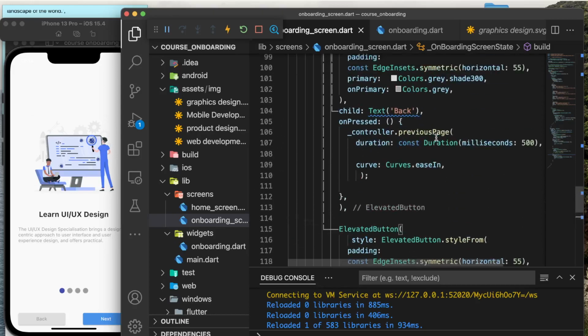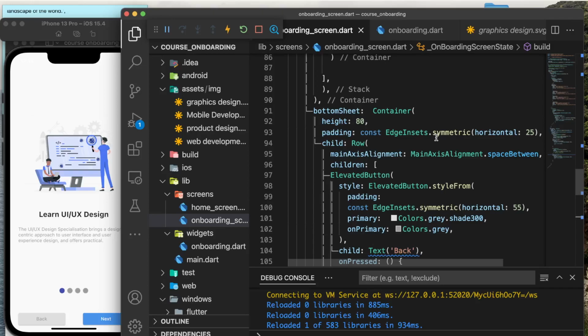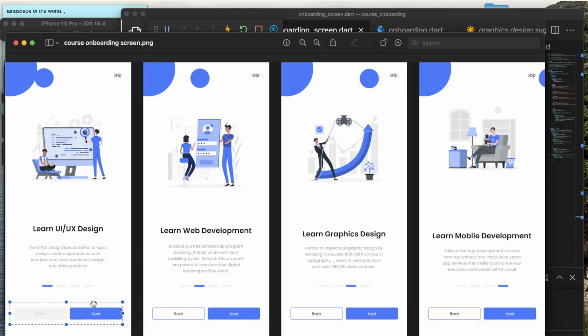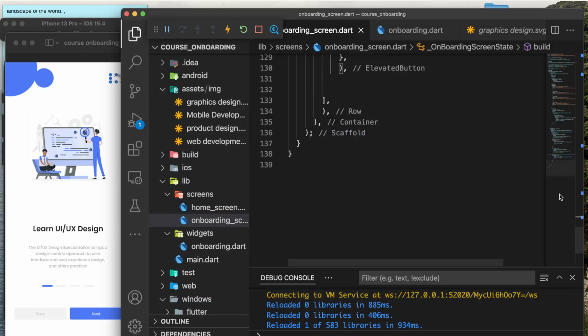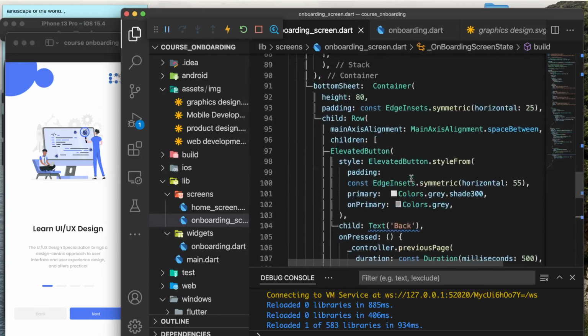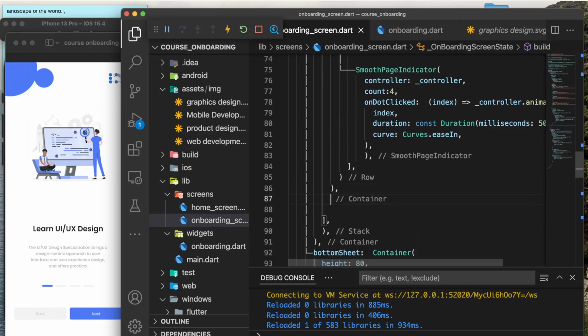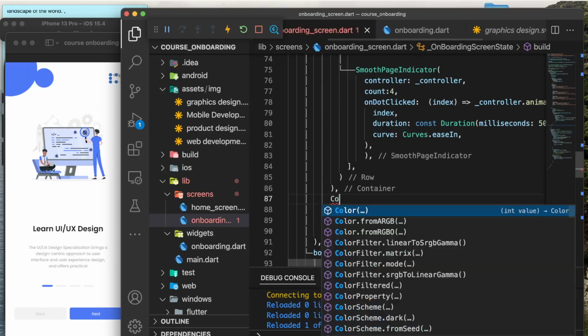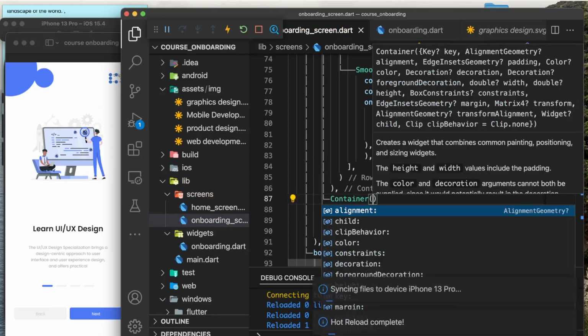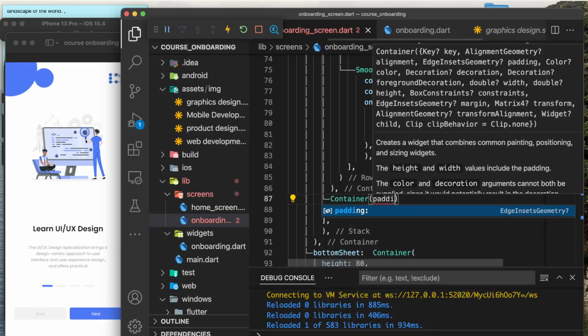Okay. So the next thing we want to do is look at the design. Okay, we've done this, we've done that. So we need this skip. We need to put our skip there also. In order to include our skip, let's go back to our onboarding screen. Still inside of our stack, we create another container. I'm typing this code out manually for people that want to follow along, so I don't want to be copying and pasting.